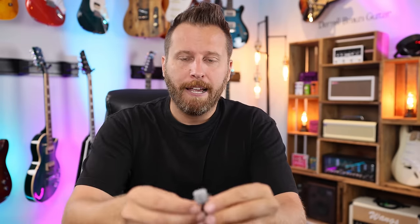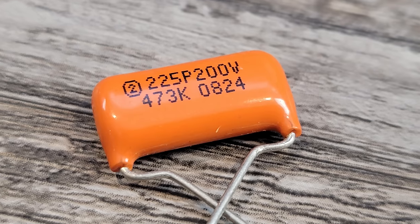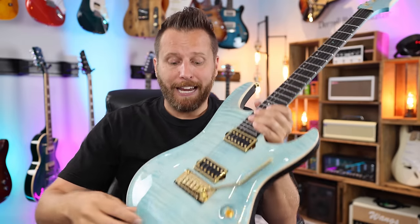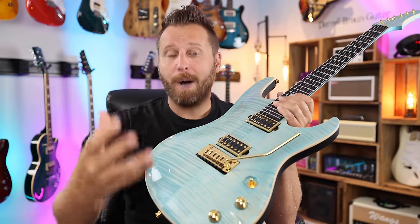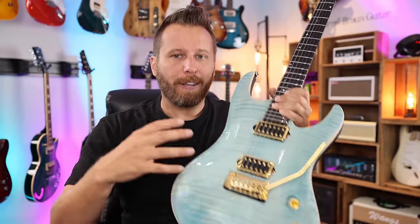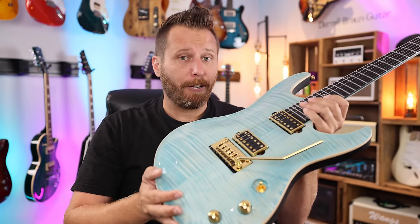There are a bunch of different kinds of capacitors. Here is an oil-filled capacitor from Solo — the classic 0.022, which is sort of the default. Then there's the Orange Drop, another classic. Or there are just disc ceramic ones. You can go from very cheap to really boutique with oil-filled capacitors. I'd say experiment with this if you're unhappy with either the taper — how fast it dials in the warmer tone — or how much warmth you want. That's really what the capacitor does: if you're unhappy with the way your tone control interacts with your guitar and pickups, consider changing it.